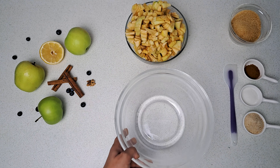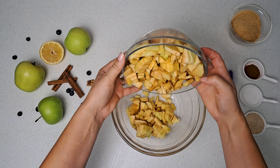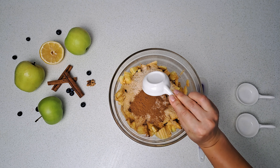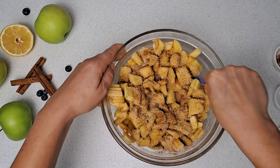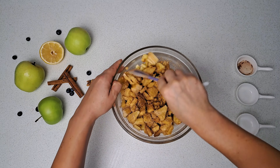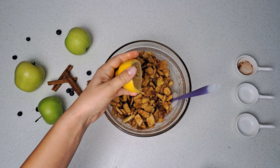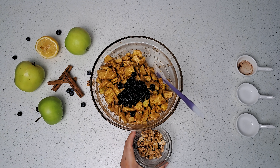And now let's make some magic. Take those diced apples and get them into a roomy bowl. Add 100 grams of brown sugar, 3 tablespoons of bread crumbs, some vanilla sugar and a touch of cinnamon. Mix it well. The aroma is mind-blowing. Bread crumbs are our secret ingredient — they will bind the entire apple filling. Squeeze a bit of lemon juice and watch the apples start to release their delicious juice. Add in the cranberries and walnuts for a flavor explosion.